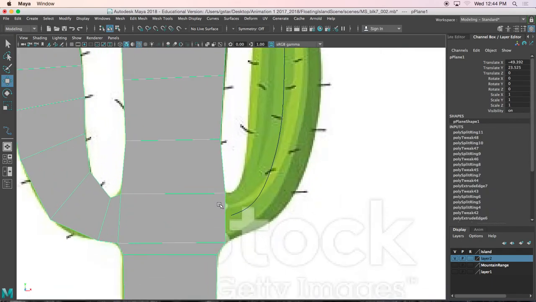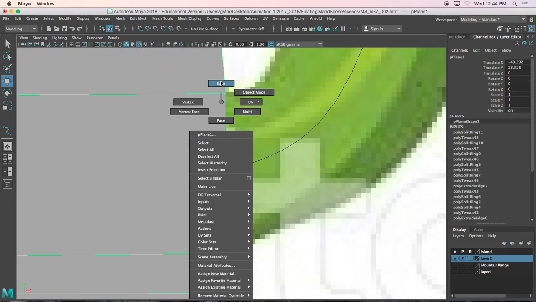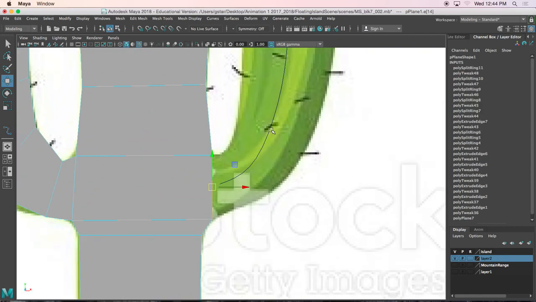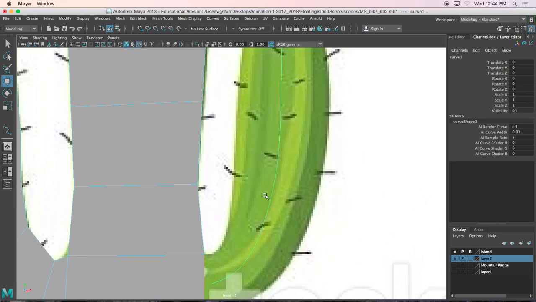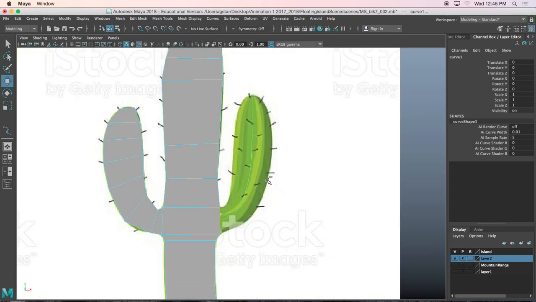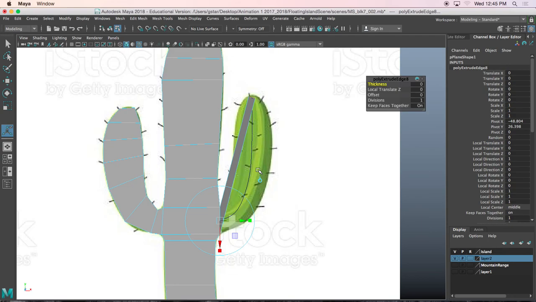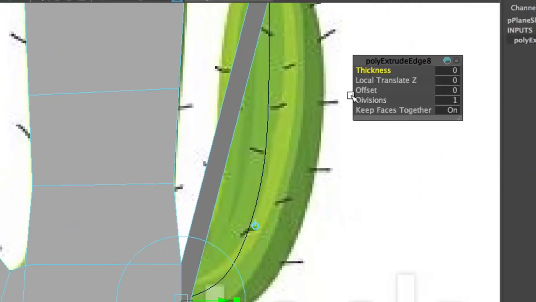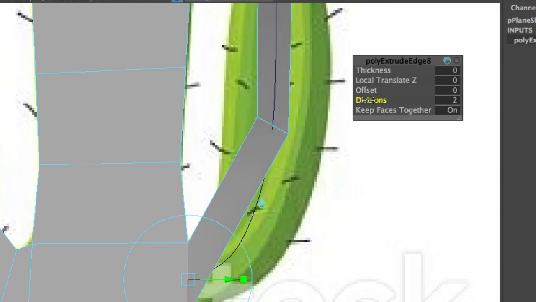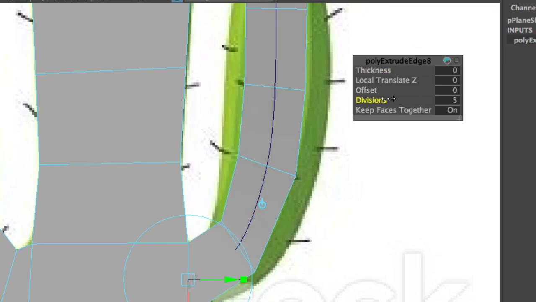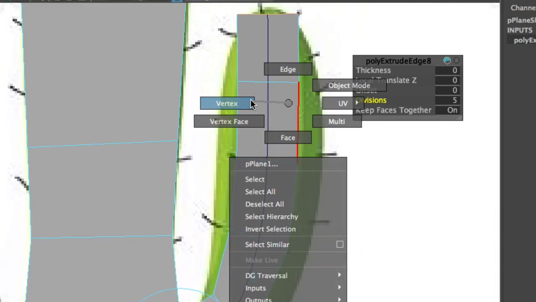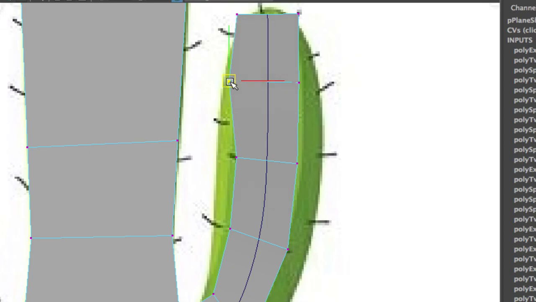And then I can select this edge here, hold Shift, select that EP curve and then press Control E to extrude. Now it doesn't look like much right now until I insert divisions, and voila, look at it. Okay, and then from here I'll simply take those vertices and move them over.